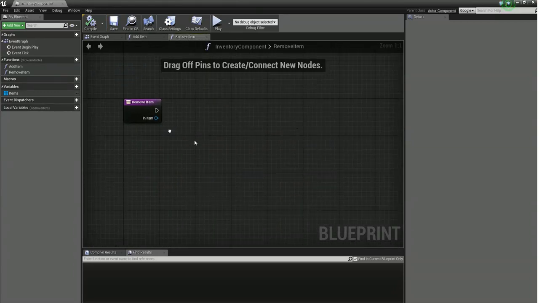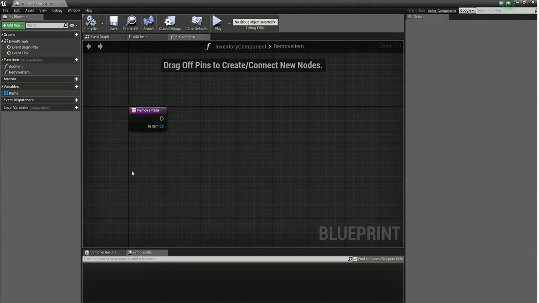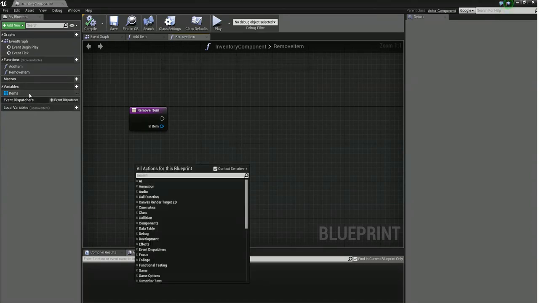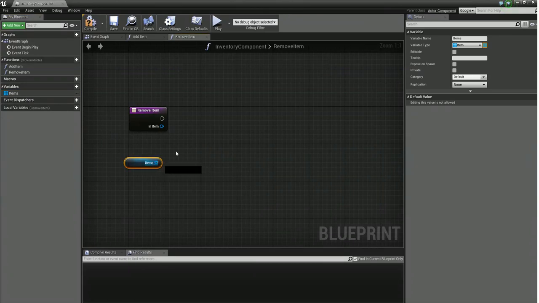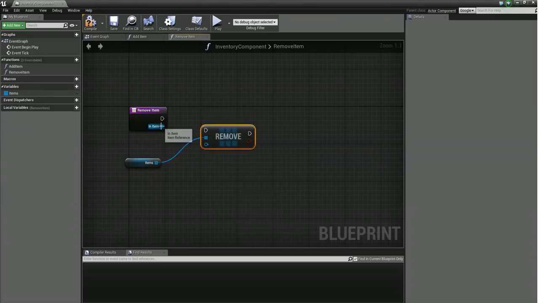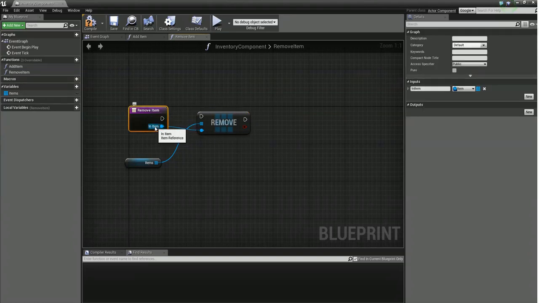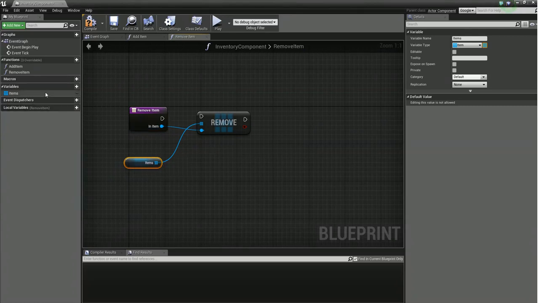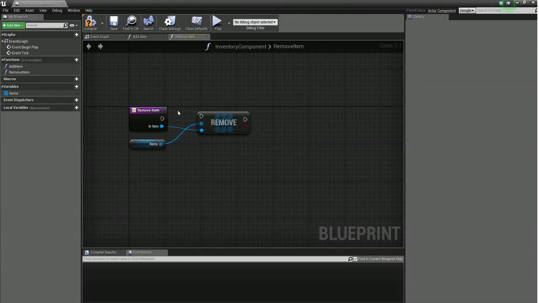And when I want to remove the item, I need to first find out if it's part of our inventory. Remove item by the given item. This works because I assume that the memory address of this incoming item and the one stored inside our item array is the same. So again, we will do it in a much more proper way later, but for now this should work as well.